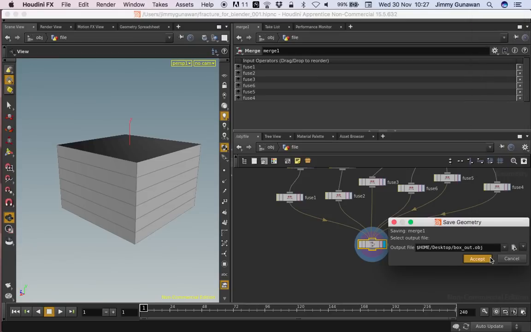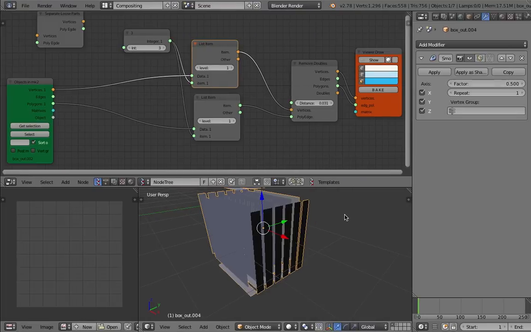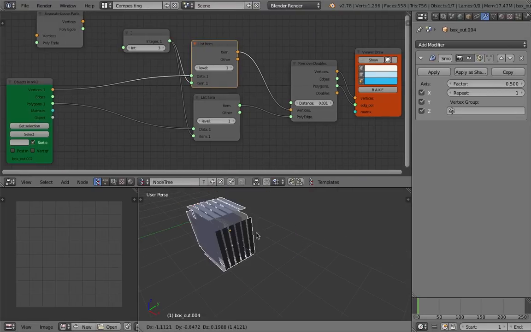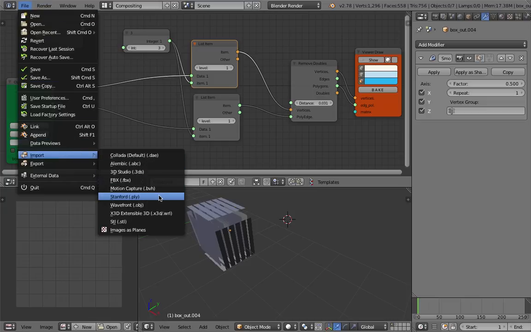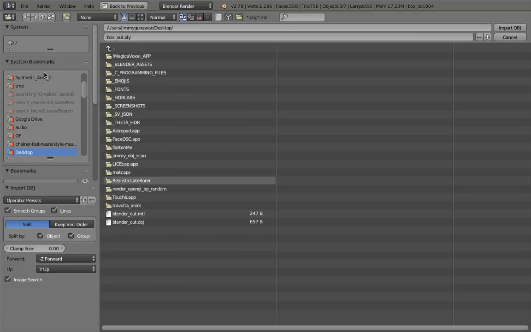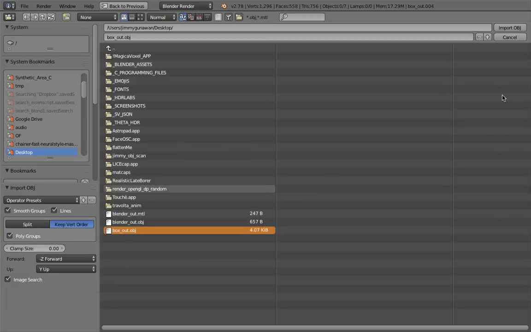Box out OBJ, accept. File, import OBJ, box out, keep vertex order, don't split, polygroup, yes, object.